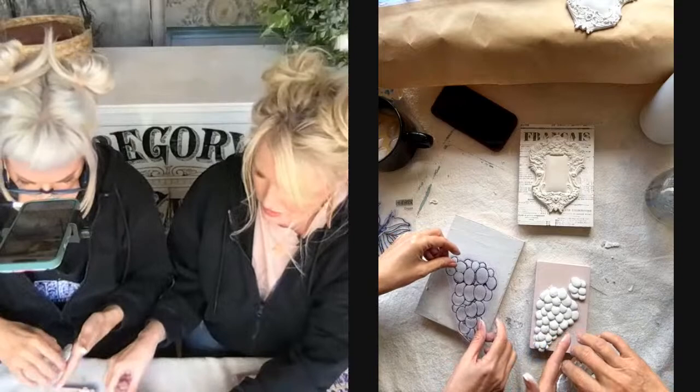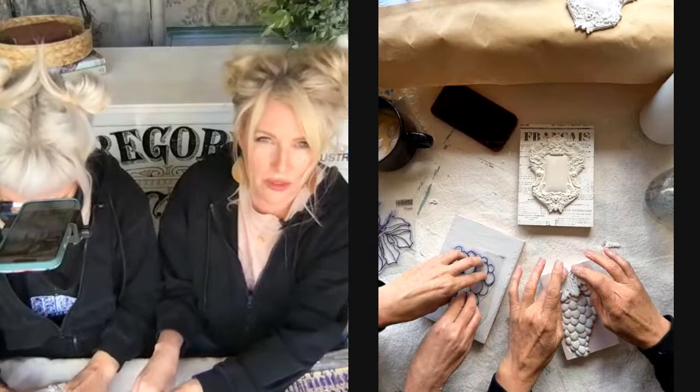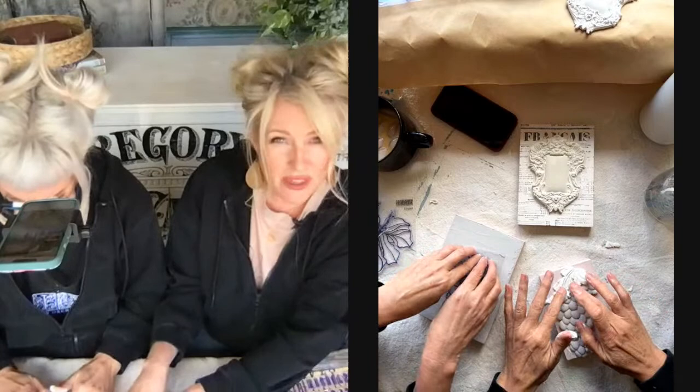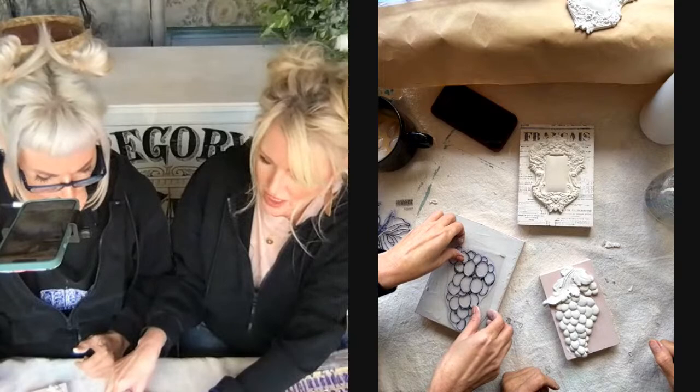Okay, so I'm going to go down into this. It's just a chalk type paint, so it's nice and thick. I applied it with our paint blade so that I could keep it thick, and it also created a nice smooth canvas for the stamp impression. So I'm just going in lightly, not pressing down too hard. Just a nice, light, gentle touch all over, making sure the impression is there, and then lift.